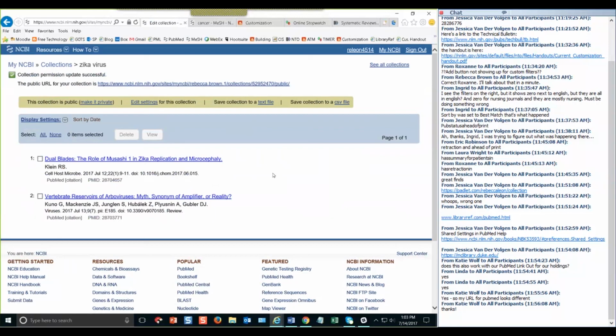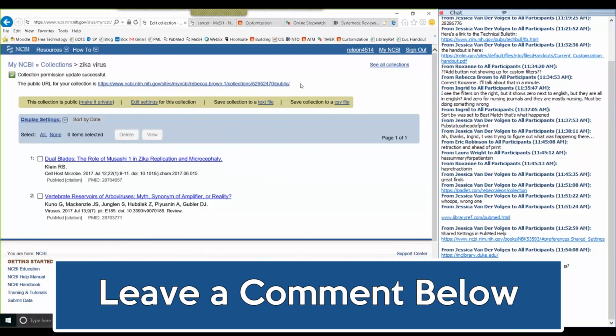You could send that using the email option in the Send To menu, or you can create a collection from the citations as we just did, change this to public and send them this URL. It says the public URL for your collection is, and I'm going to give you a moment in just a few minutes to do this, and I'm going to have you share your collection with, well, I'll say me, but just share it.